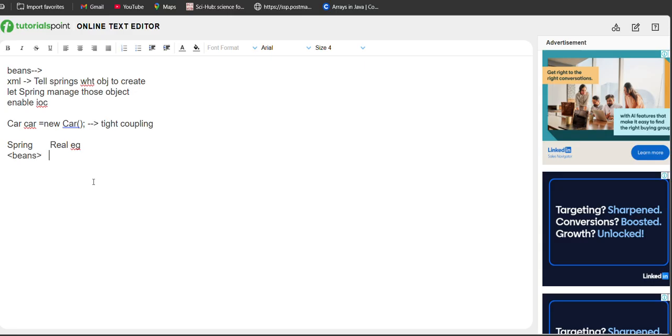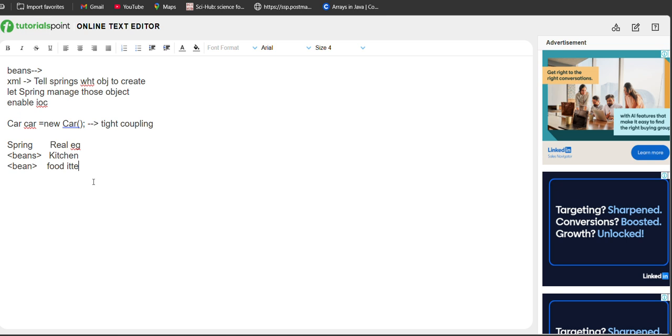First we have used beans, right? Beans is something like your kitchen. In the kitchen you'll be having all the vessels and containers related to your kitchen. Then we have something called bean. Bean is something like your food item.